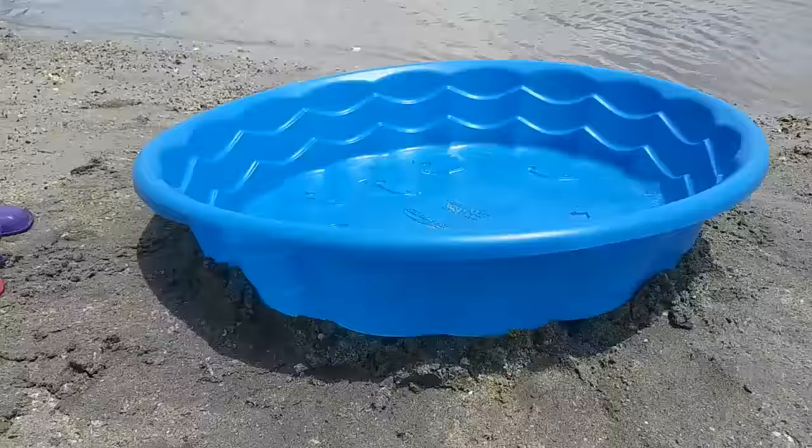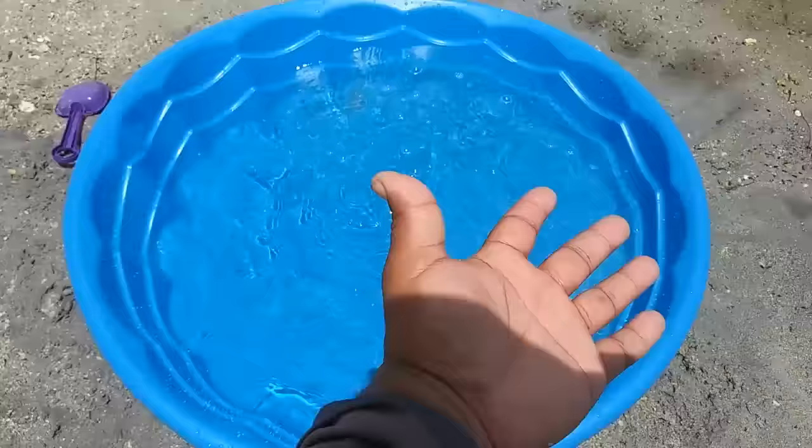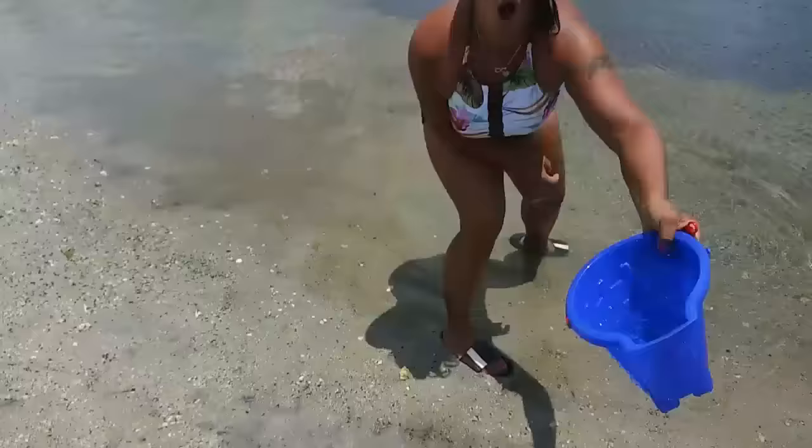Planting it in the sand. All right guys, so we got the pond in the sand right now. Oh yeah. You never know what we're gonna catch. A goldfish? Yeah, we might even catch a goldfish.